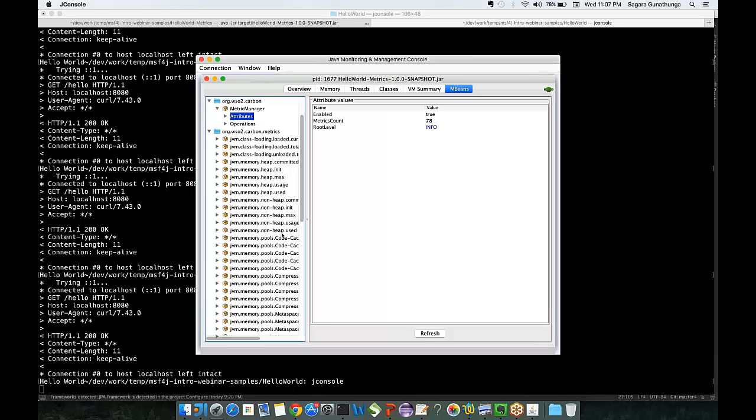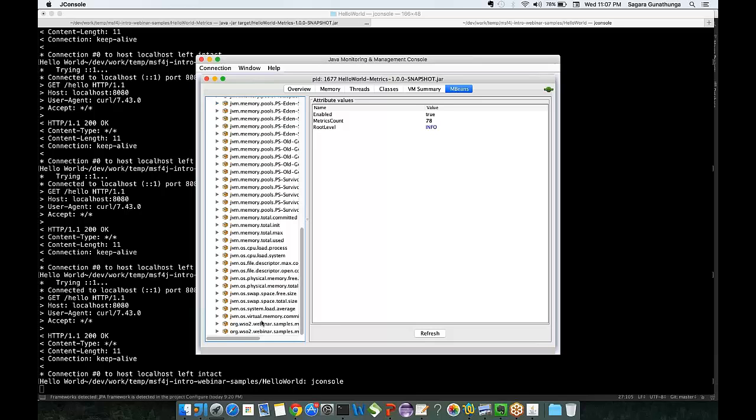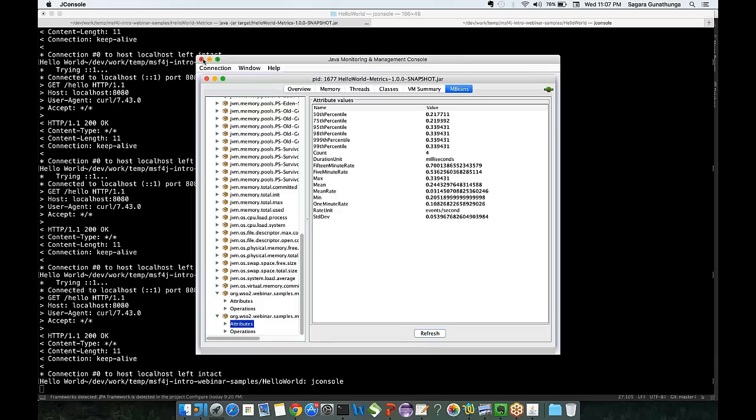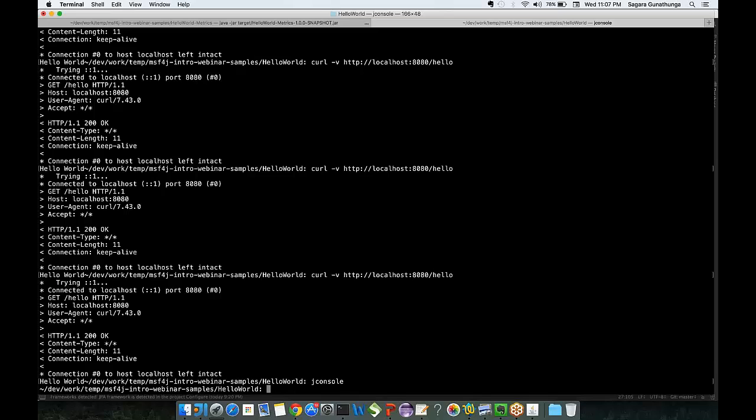You can see the count is 5, the 15 minute rate, and so on. If I go to the second resource, you can see the count is 4, and these are the statistics. These are very basic statistics. If you publish into WSO2 DAS, you can get very comprehensive reports.